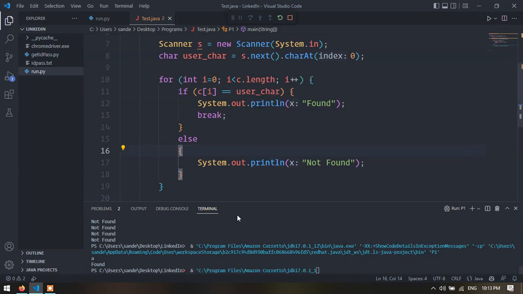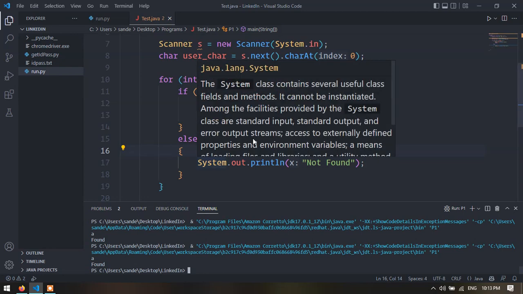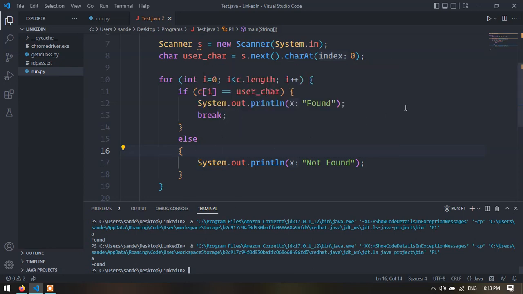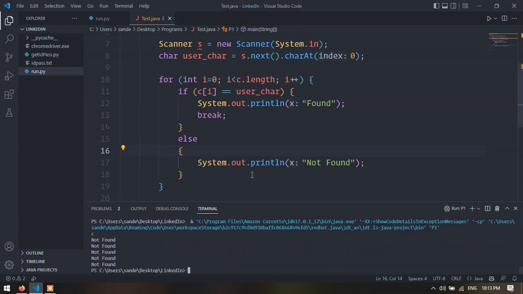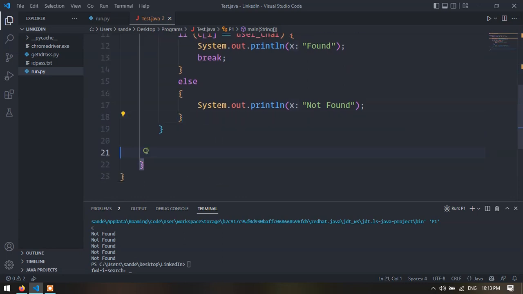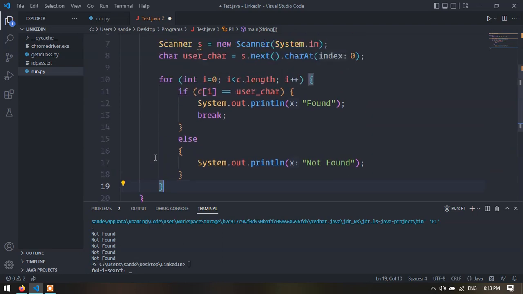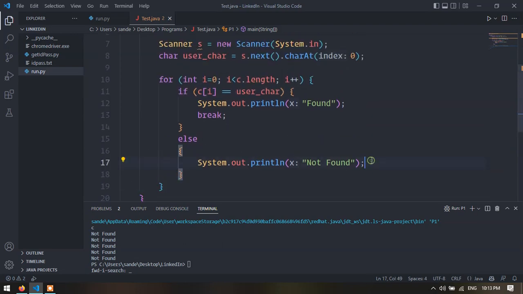Yes, yes, you need the Scanner class because you need to read a character from the user. Why do you want the compare method? It is a character.